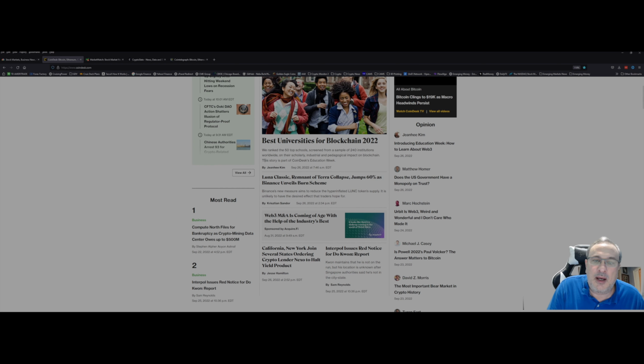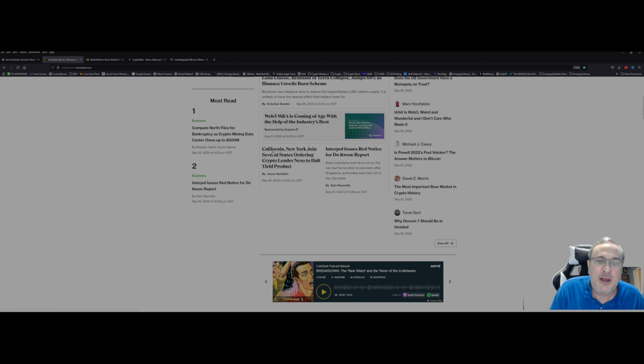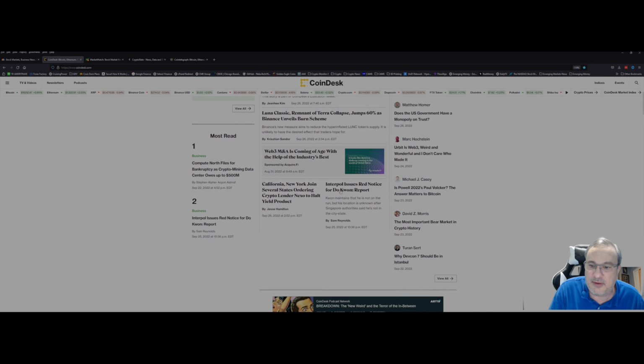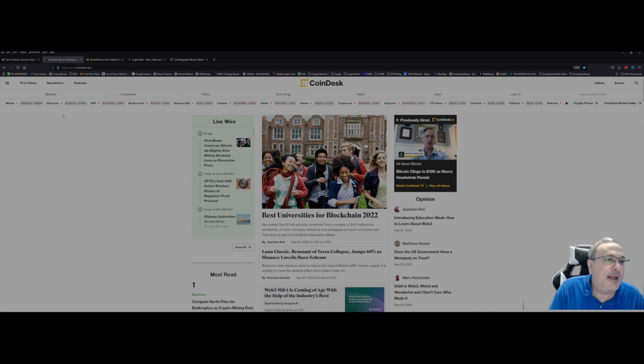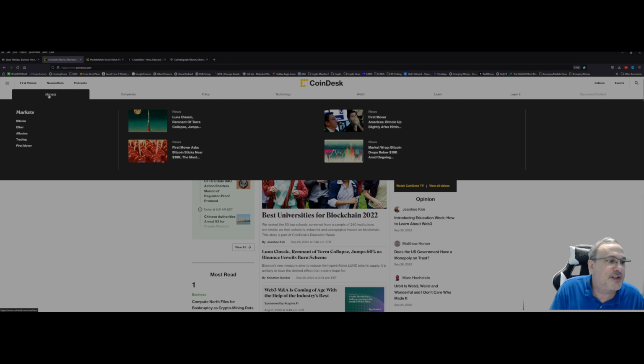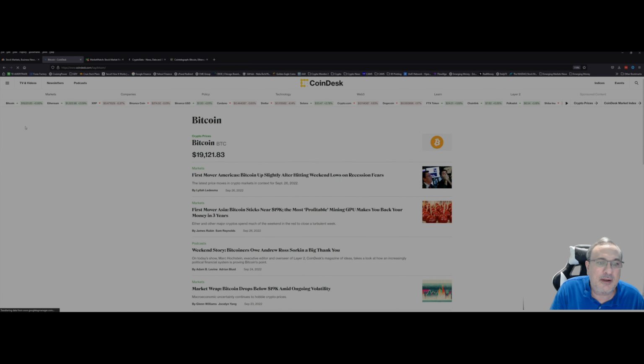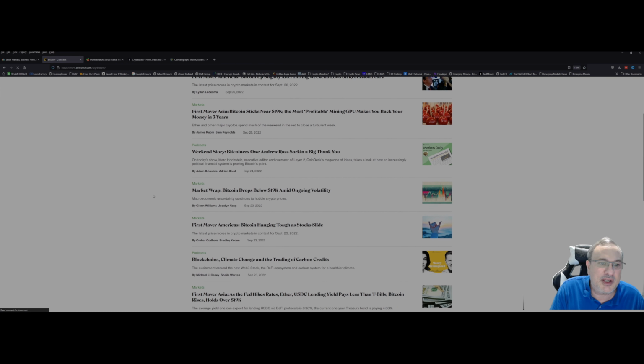All right, so this is an interesting headline just off the bat. I mean, it has nothing to do with price movement, but it shows adoption of Bitcoin, right? So universities are going to start teaching blockchain. That's fantastic. So anyway, I'll go through here and I'll look for what's going on. And then I will look not just in market, so like Bitcoin, let's see what's going on in Bitcoin, because that's the OG.